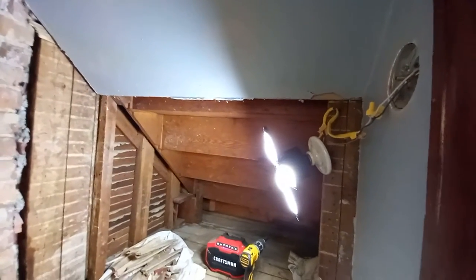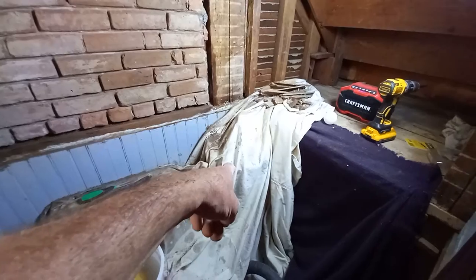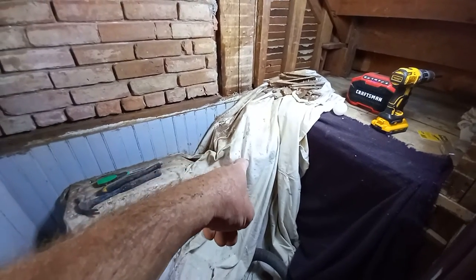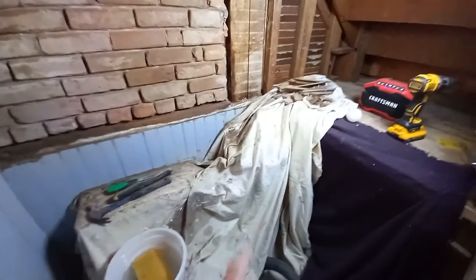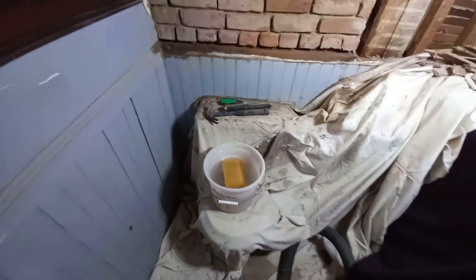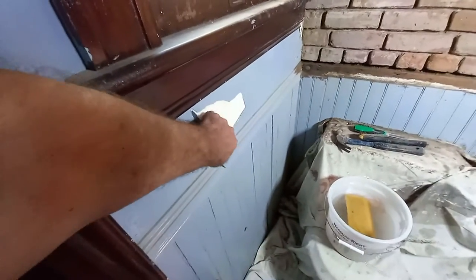When I first moved in, I think this was all sheetrock, but it was falling apart and covered this whole area up. I'm pretty sure it was plaster and lath. We have a sink that we put in — hired a plumber to do that — which makes this more than maybe a quarter bath, or maybe a half bath. I really don't know. So what do we got going on here besides paint coming off?